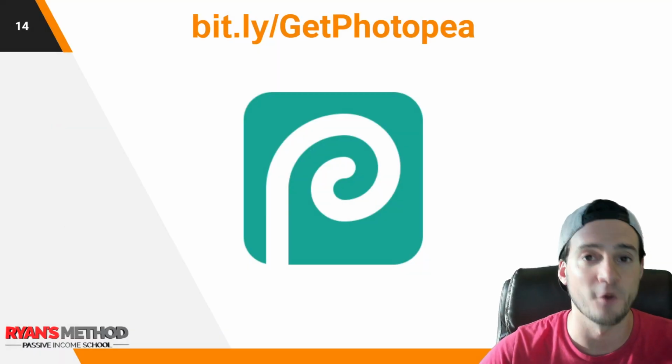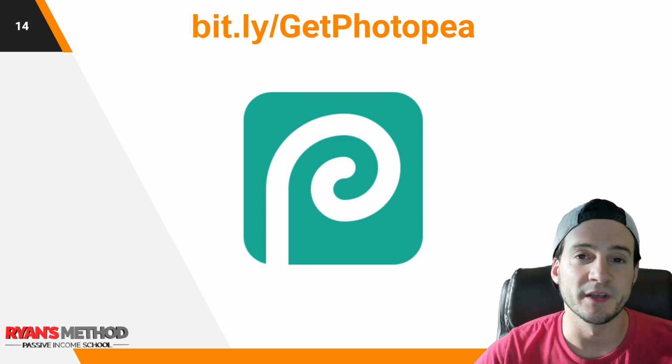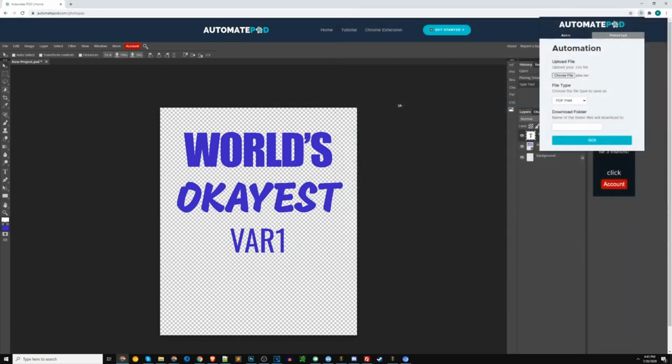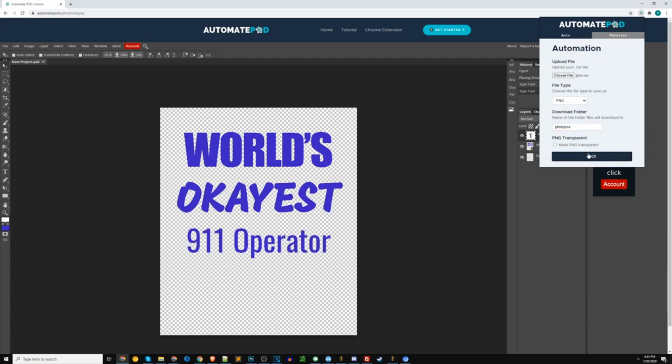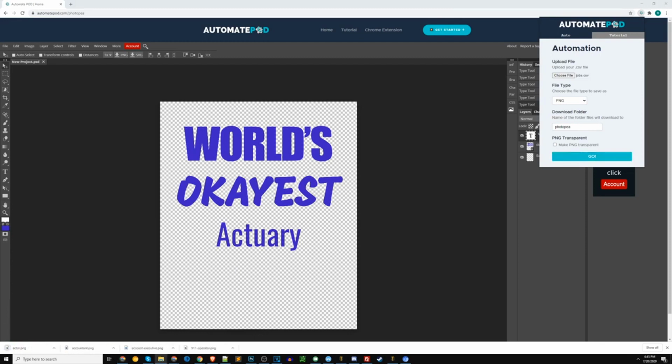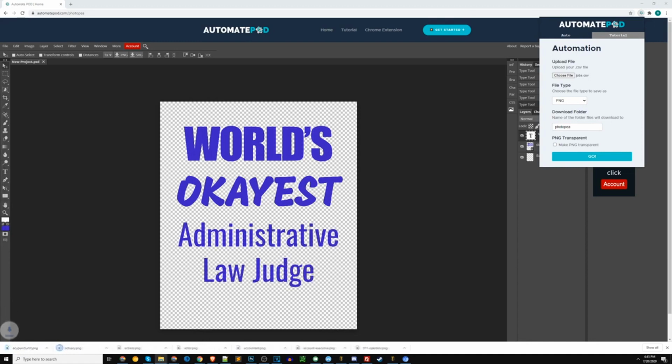It also supports Photopea. I never know if I should be calling it Photopea or Photopea. Either way, whatever you want to call it, it's almost like some team of developers got together and recreated Adobe Photoshop in a web browser and then made it completely free, which I'm all for. If you use AutomatePOD in combination with Photopea, by the way, it actually runs faster than Canva for a number of reasons. So if you're all about speed or saving money or both, Photopea is a great option, because while Canva you'll have to pay monthly for, Photopea is completely free for as long as I've known it existed, and hopefully for the foreseeable future, Photopea will remain free.